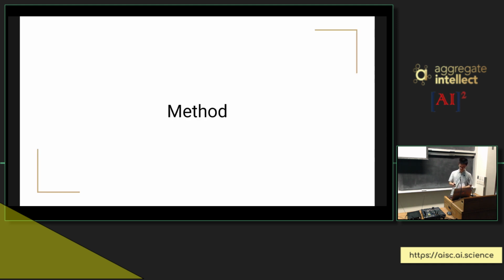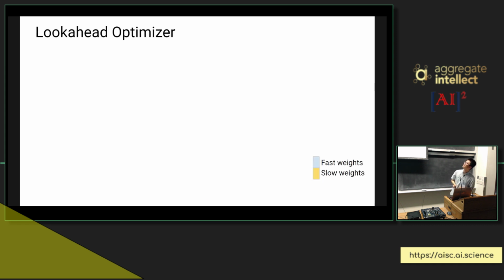So I'll just dive into our method, which relates to the previous work that's been done. Going back to a Hinton paper from the 90s, we'll refer to our weights as the fast weights and the slow weights. We have some initial point here, which we cache, and then we take steps using an inner optimizer, such as stochastic gradient descent or Adam.